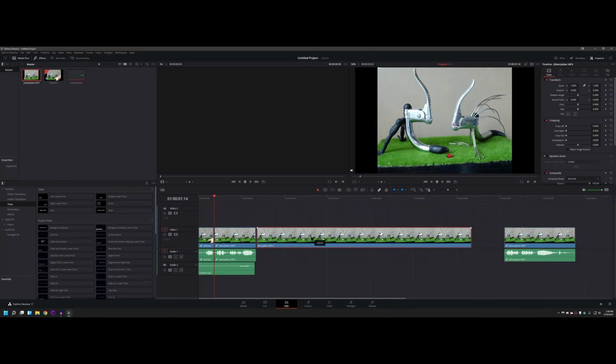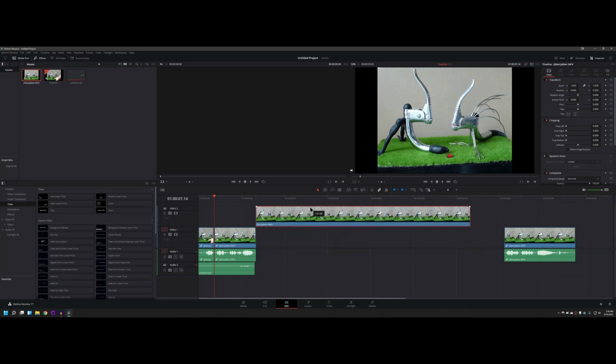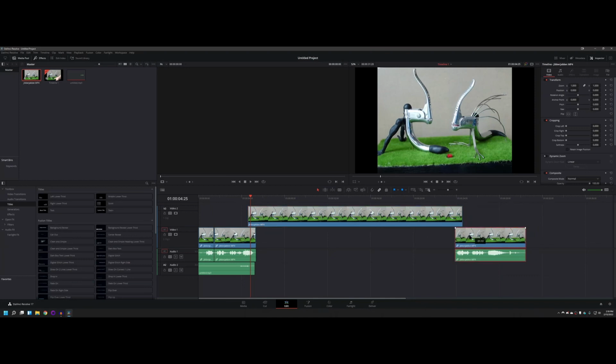You don't actually have to physically move it to the same track. You can just leave it up here. Whatever is on top will be the thing that's shown. So if you move this video on top of it, then it will overwrite. Whatever's higher in this timeline view will be shown. This way you can arrange videos on top of each other and insert.